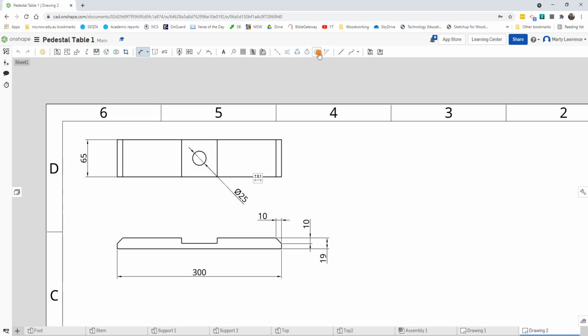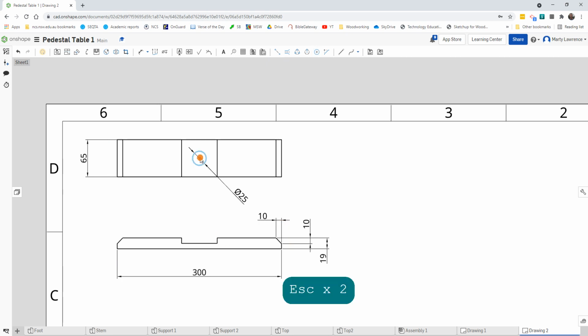With circles, it's good to put a center mark. So over here, we click on the center mark and then click on the circle, and it puts that little cross in the middle. So the reason that is done like that is if you needed to take a measurement off the drawing, you could measure exactly the center of the circle. Center line is important as well, but before we get to the center line, I'm going to escape.